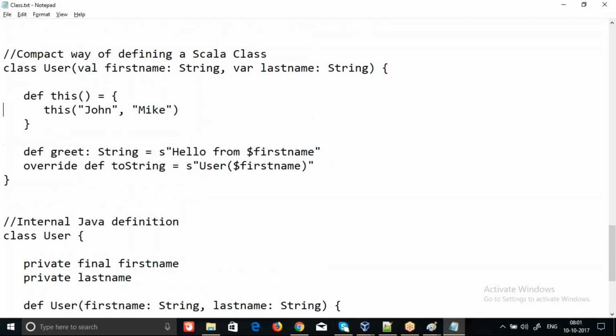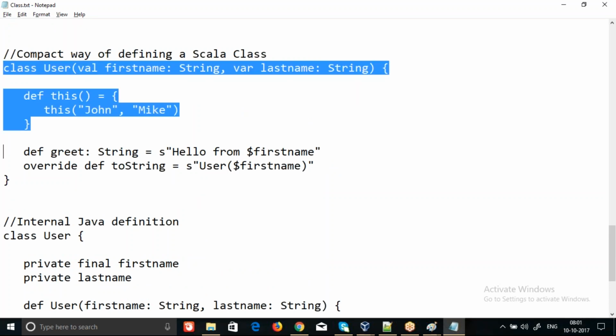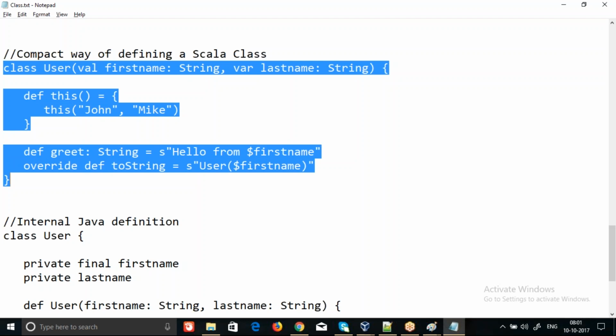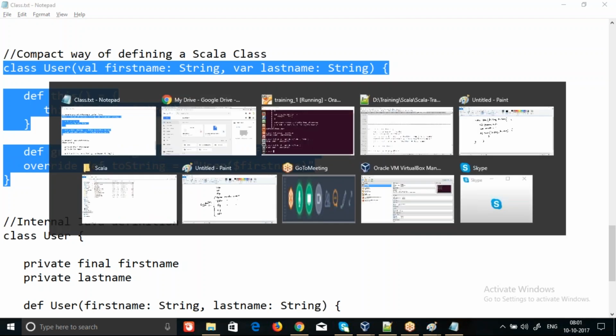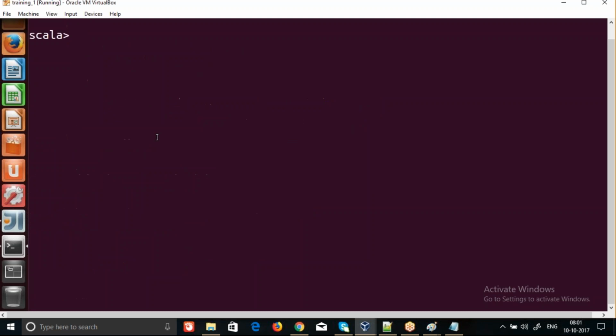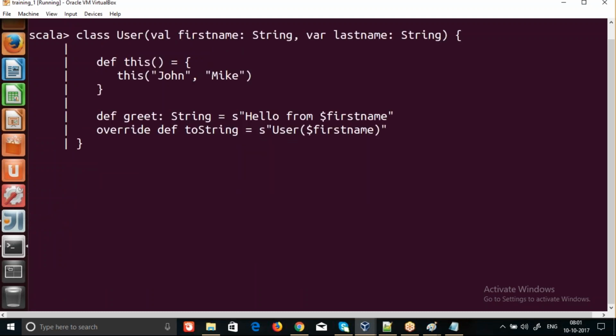So I will just showcase this example. As you can see, now we have made it a bit more compact. Let's specify these things. So I can create a val.